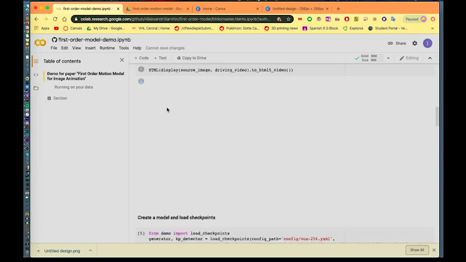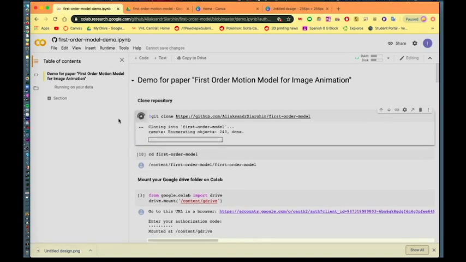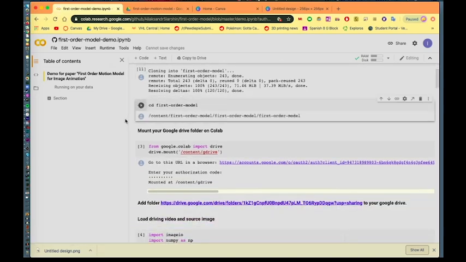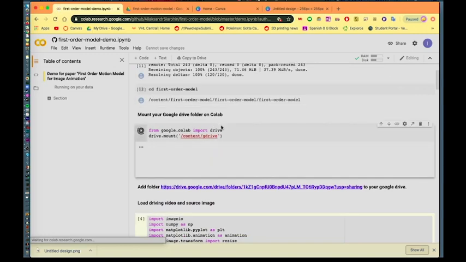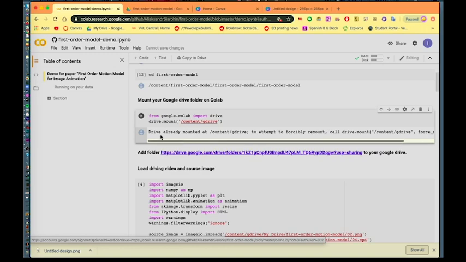So I'm going to show you how to do that right now. The first thing you're going to want to do is click this button right here. Let that run. Then you're going to click this button. Then you're going to click this button. Mine's already mounted because I've been doing this earlier, but there should have been a link right about here. You would have clicked that, clicked on the Google account in the top corner right here, gone down to the bottom, pressed allow, and then copied the code it would have given you, put it in the text box and pressed enter. So that's what you would have done.